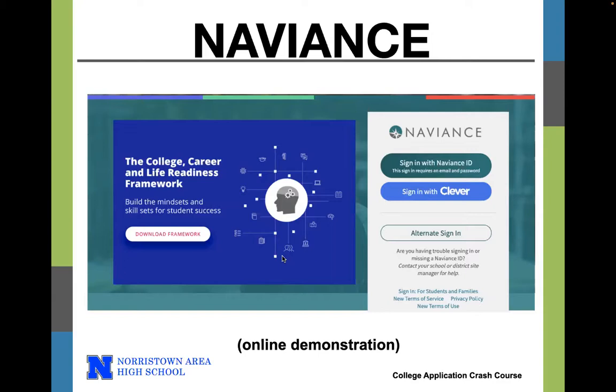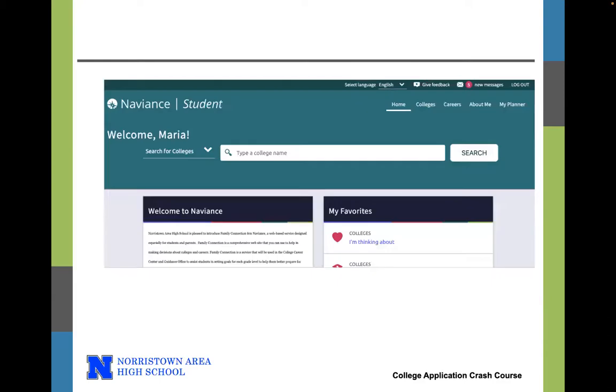And so the counselors can see your college list, see what colleges you intend to apply to. You can request letters of recommendation from your teachers. You can request a transcript, and you can do all sorts of other stuff in there too. But what we do is after we get the information that you have dropped in there, we send your transcripts from there, and make sure that your teachers load their letters of recommendation in there as well. And you can also connect the common application to Naviance, but we'll get to the common application in a second, okay? So when you go to Naviance, this is what the screen is going to look like.